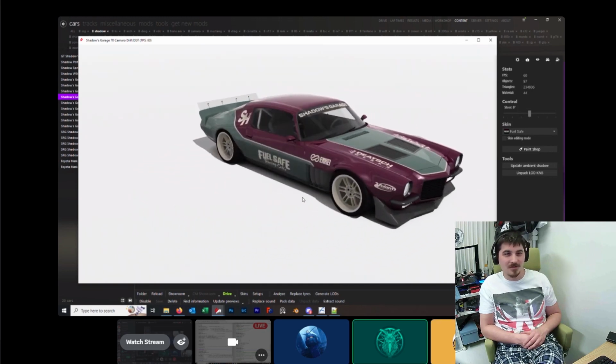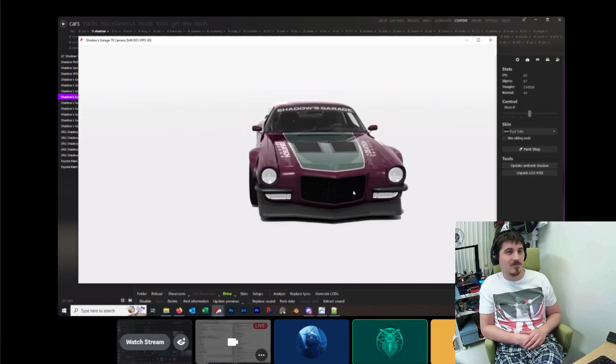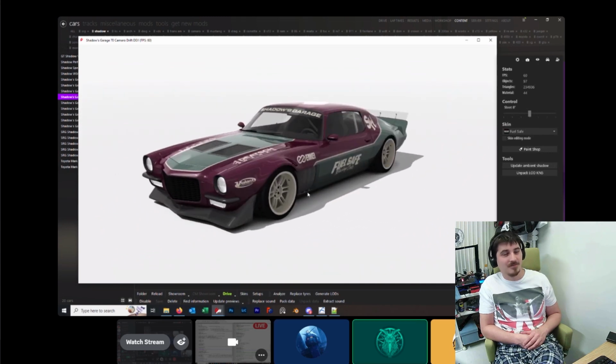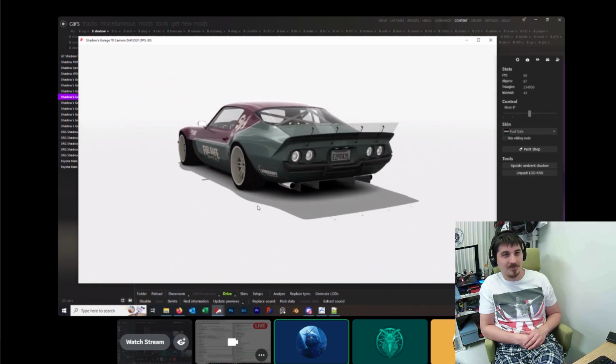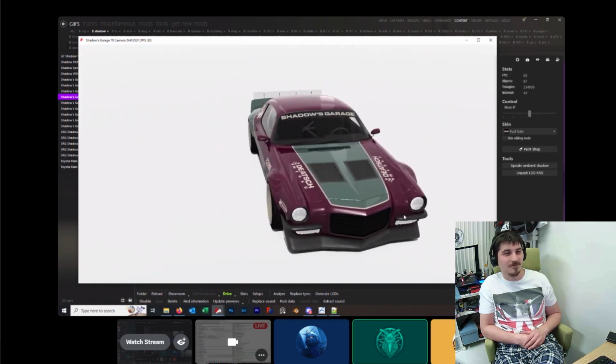No other game has allowed me to literally take audio recordings from real life cars and make that car in game 100%. Like, sounds like it, looks like it, drives like it. Or just take the body kits that I designed when I did renderings and now literally bring them in and drive them in a game. Yep. Yep.